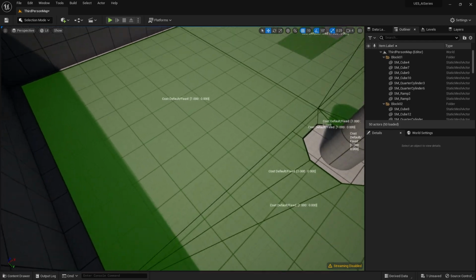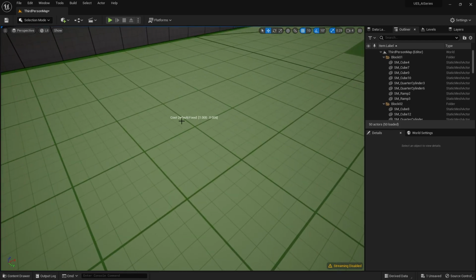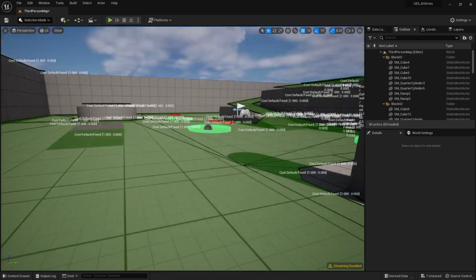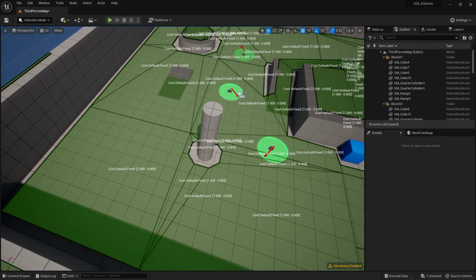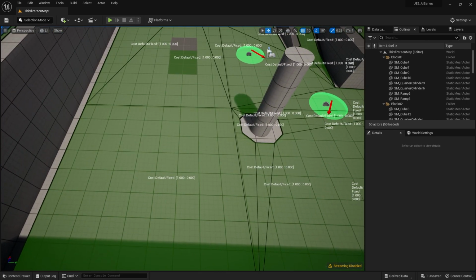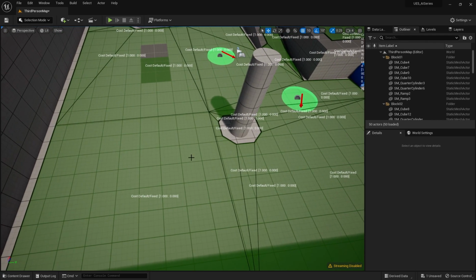You also see these labels on it. Look at this label here, cost default fixed at 1. This means that to travel through this grid space, it costs them 1. Now, that comes in very important when dealing with Nav Mesh modifiers, as a modifier can change this cost. It changes this cost in a way where it can make it more or less expensive to travel through that, making it more or less enticed to use that as the route.